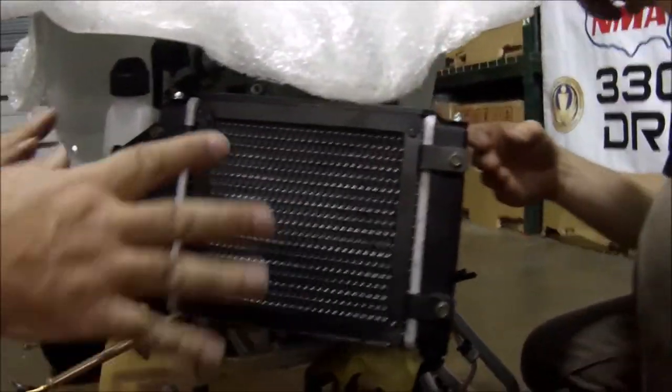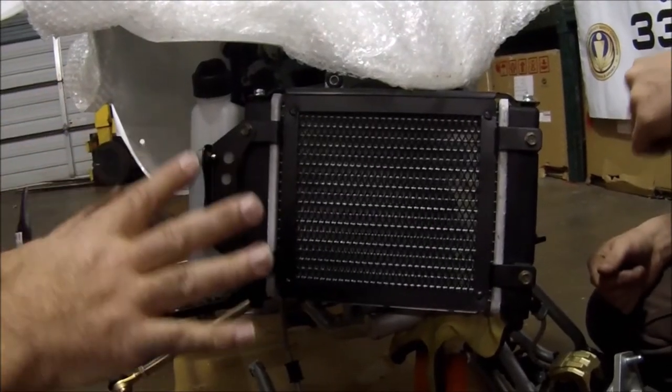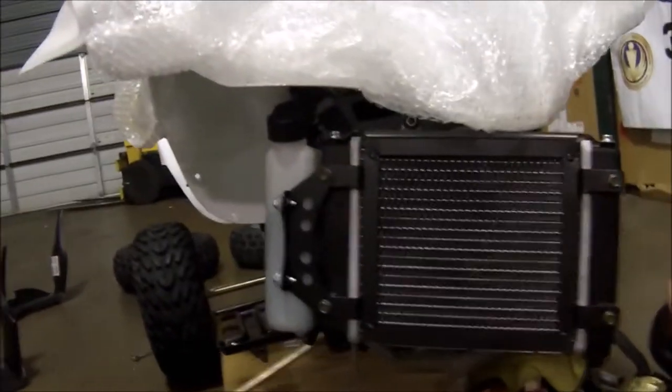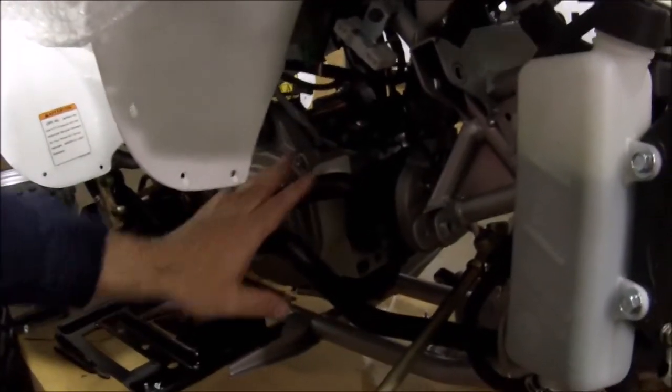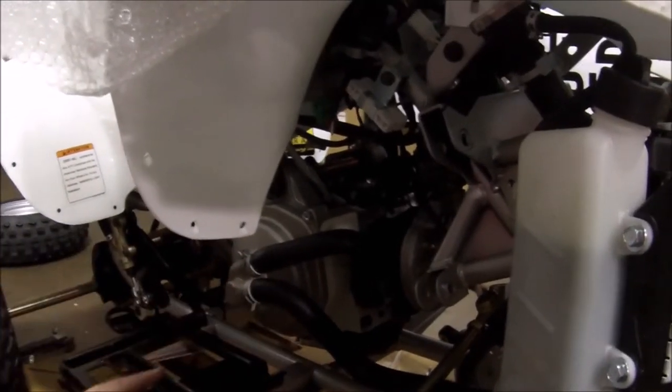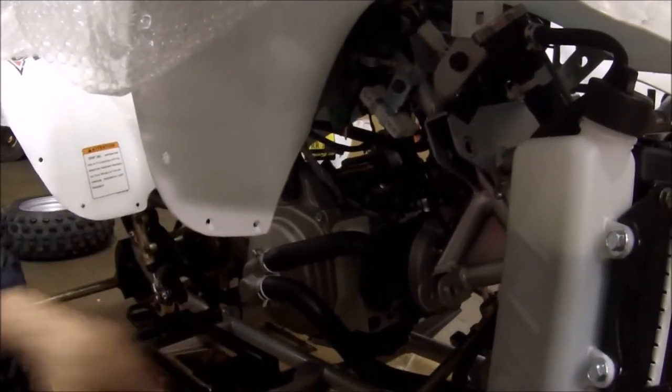The radiator is all one piece — it's solid, it's not going to leak anything. And as we come over, there's a water pump on the same side here. This water pump system is completely closed — the water pump does not go into the engine here. So if you have to remove the water pump, it won't leak any liquid. There are just three bolts that hold it in.